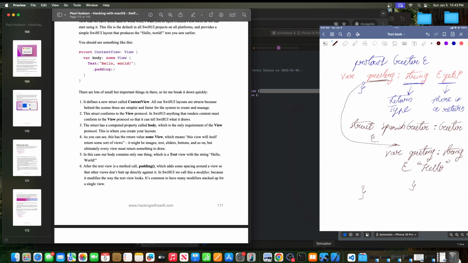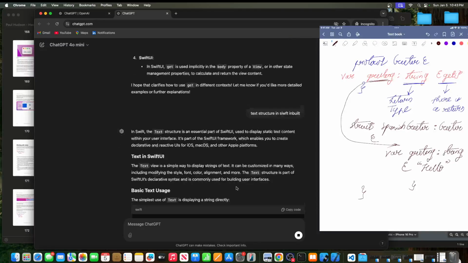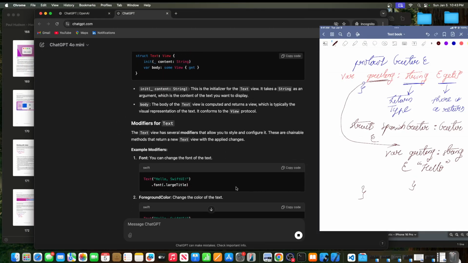So let's see the Text structure. Let's see how that looks. Okay, this is the struct. Now what this dot is, we'll see that as well.